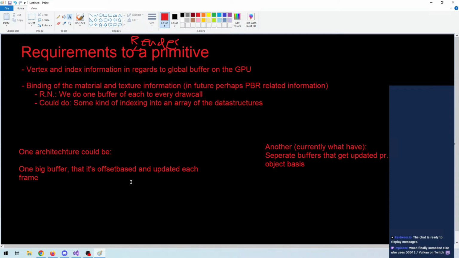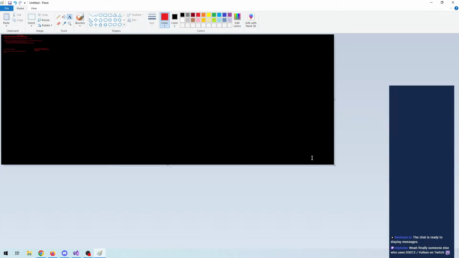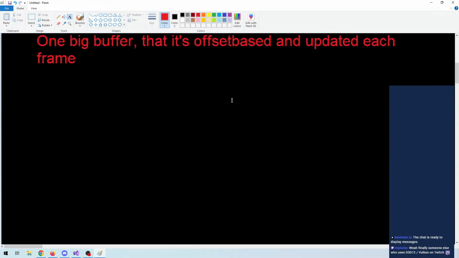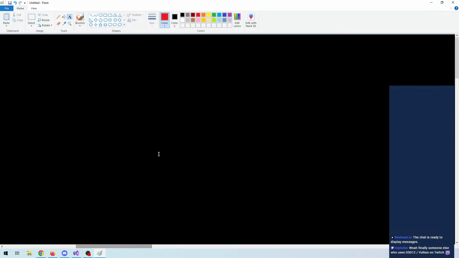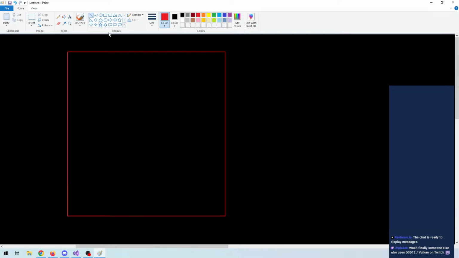Because if the structure in the DirectX 11 model is in such a way that, let me just expand this canvas a bit. So if we actually have a situation where I simply allocate a, wait, oh, escape cancels that. I like the updates to Paint, but I have to kind of like learn how to use them.